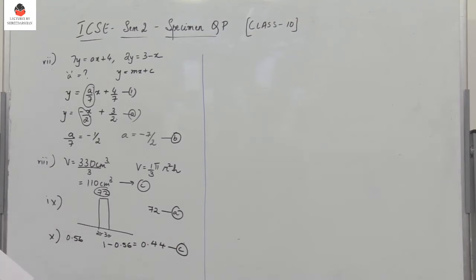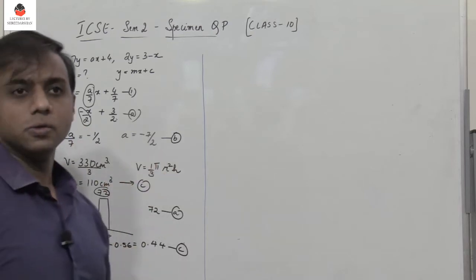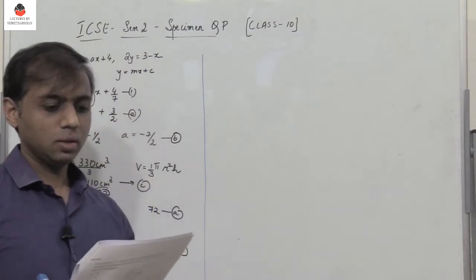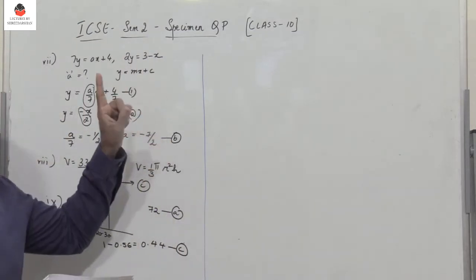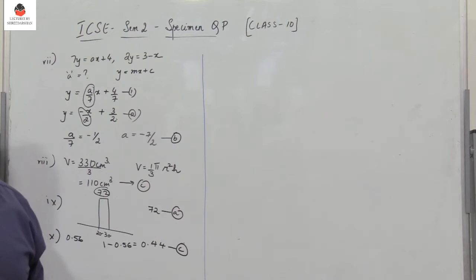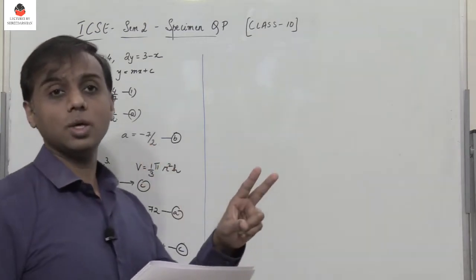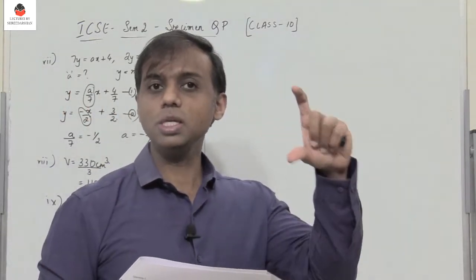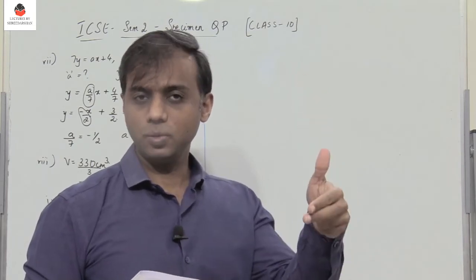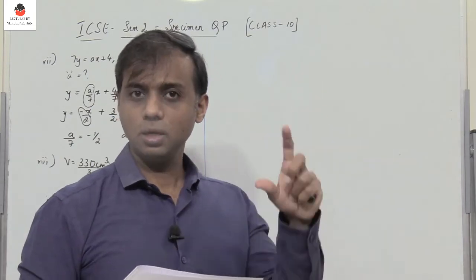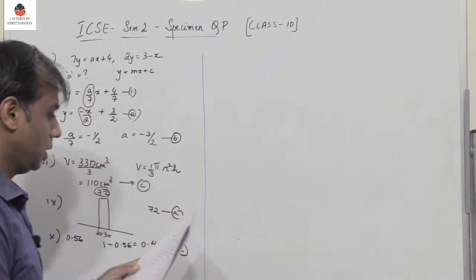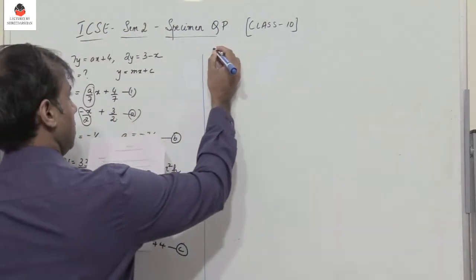So we have completed section A, which had 10 multiple choice questions. So moving on with section B. Now section B, you have questions 2 to 6. So you have 5 questions and you need to answer 3 questions from this section. Right? So each question has 4 subdivisions. You have 4 sub questions, 10 marks each. So we'll move on to section B.